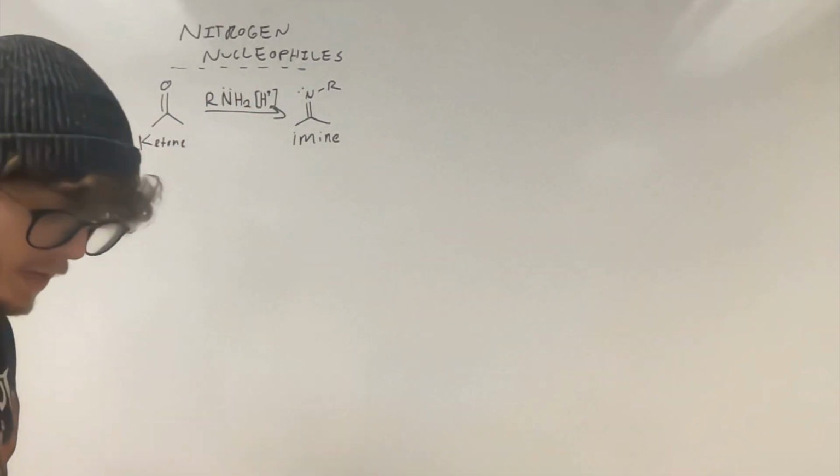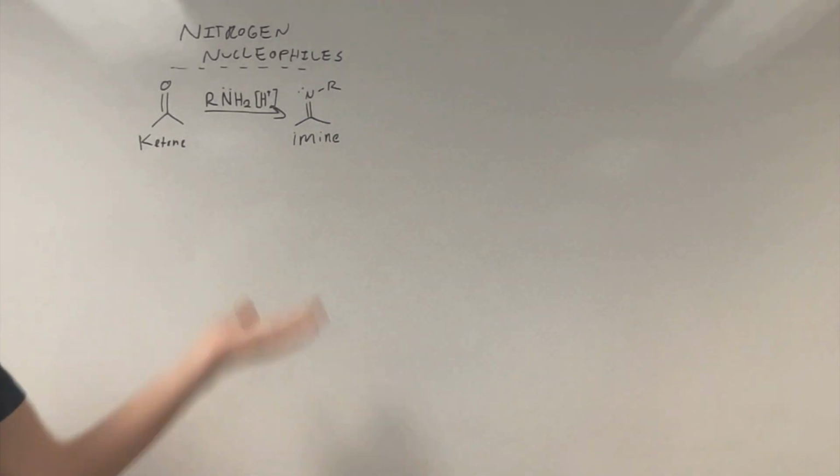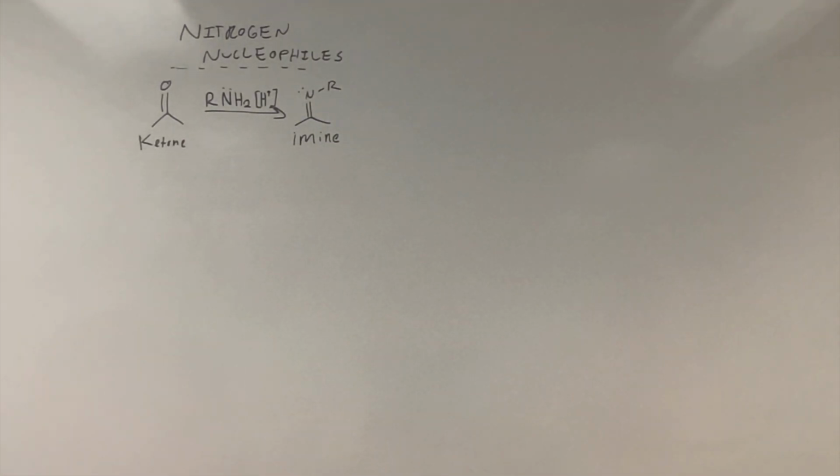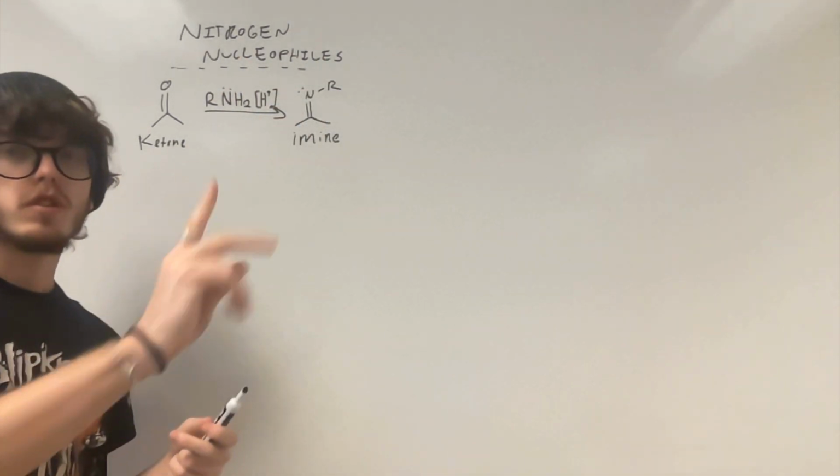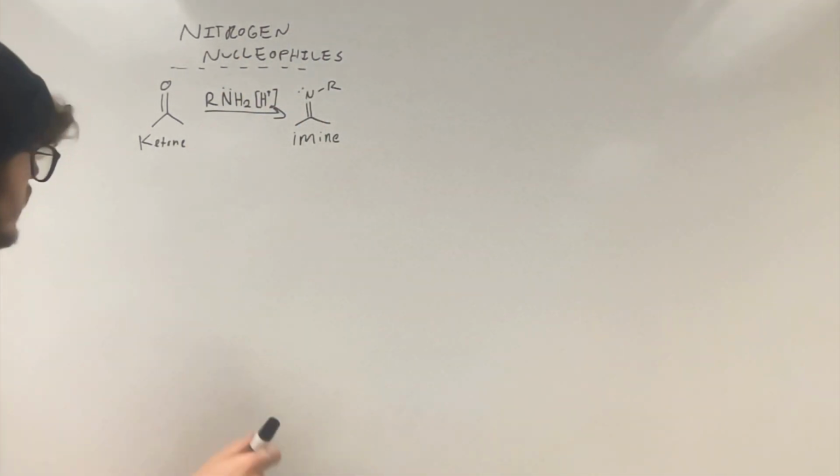So we want to keep the pH at about 5 here, just slightly acidic. We want to use something like H2SO4, keeping it without the presence of, say, water, because we know water will form a hydrate, and without the presence of an alcohol, because that, for example, will make stuff like acetals. We don't want that kind of chemistry. We want nitrogen chemistry. So let's go ahead and show the mechanism for how it works.